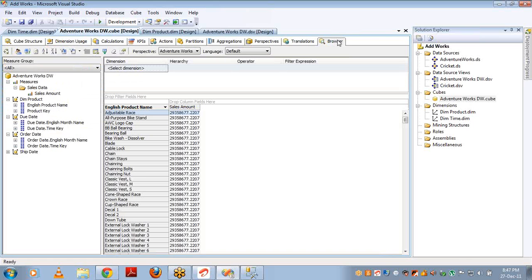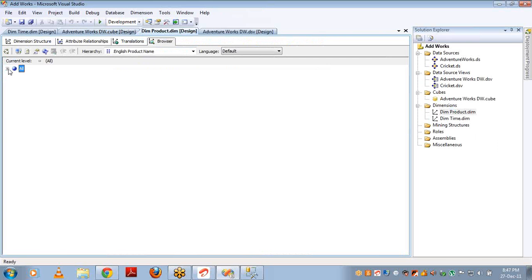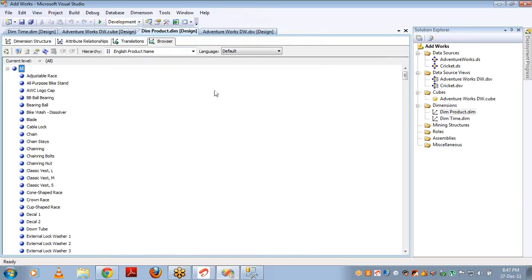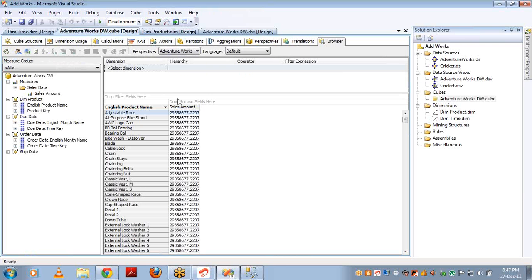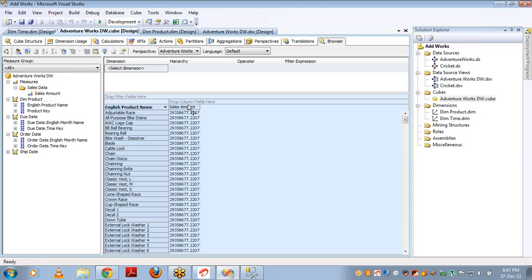So this is the output of English product name in the product dimension. If you come and see here in dimension, you can clearly see that this is the list and this is the output if I don't drag this English product name, sum of the measure. So it will place this measure output, the duplicate value, for all the dimension members that are coming.